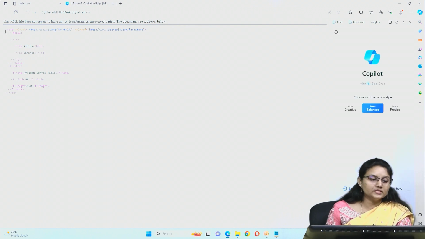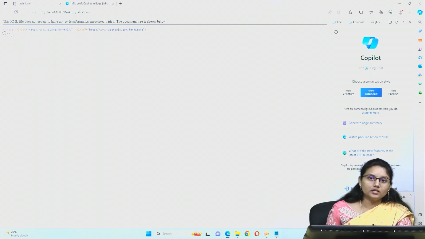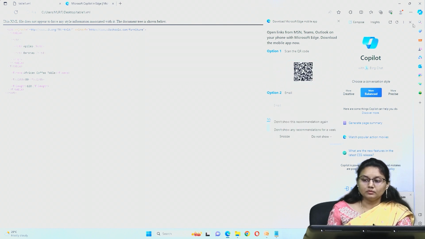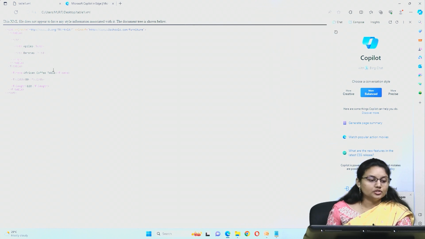So you may get plus or minus or downward arrows or side arrows, right arrows. Okay. So this may suppress or show the content, hide or display the contents. So what is happening here? Whatever the XML namespace you have given and the root tags, that is also being displayed, and H tag. So you can suppress F and show your HTML tags. So TR, TD, apples and bananas. So this is displayed.